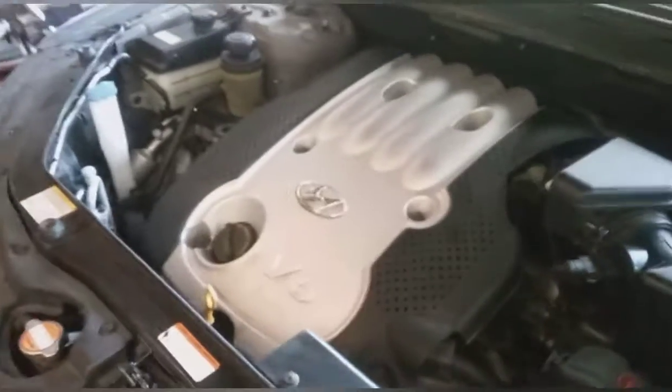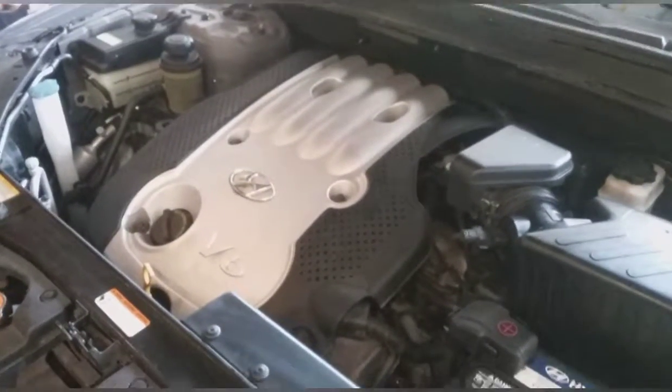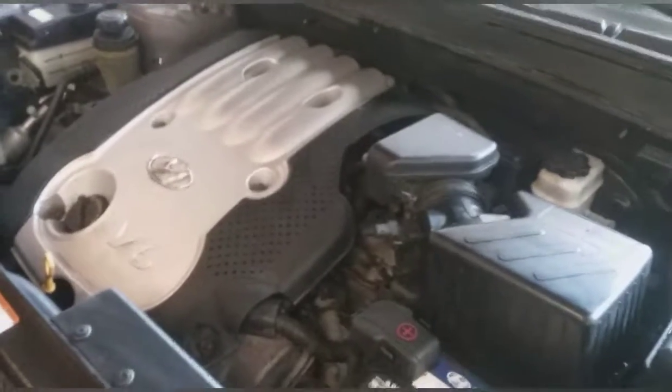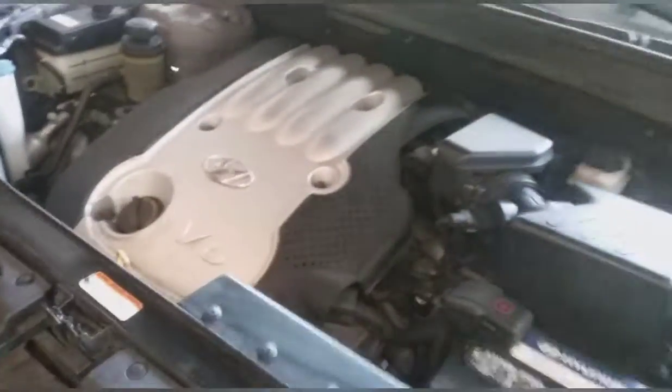I am a firm believer in at least test driving all your stuff, especially if you put something like a major component in like this, because this motor does have a little limited lifetime warranty on it. So if something goes wrong, as long as you got the car, yeah, I gotta put a motor in there. So of course I'll make sure everything's done perfect, so there's no issues. Other than that, hey, if anything happened, that limited lifetime warranty has to be utilized. You're not going to know.